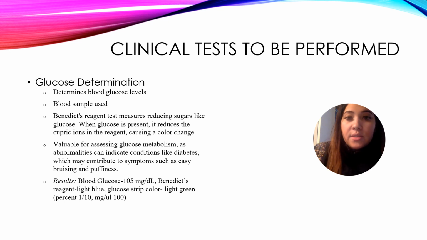The glucose test done with a blood sample is important for checking glucose levels in the blood. High levels could mean diabetes or liver issues, while low levels could indicate hypoglycemia. This test usually uses enzymes to break down glucose, creating gluconic acid and hydrogen peroxide. When hydrogen peroxide reacts with a certain substance, it creates a color product. The intensity of this color shows how much glucose is present.